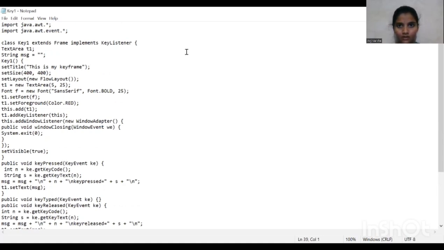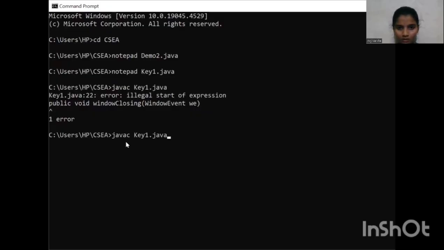And now let's compile it again. For compiling, we use the command javac filename.java.